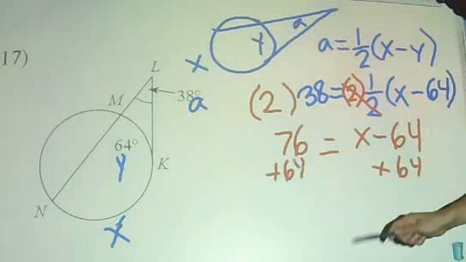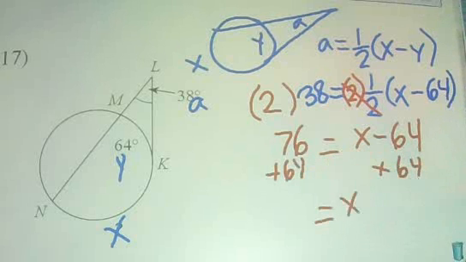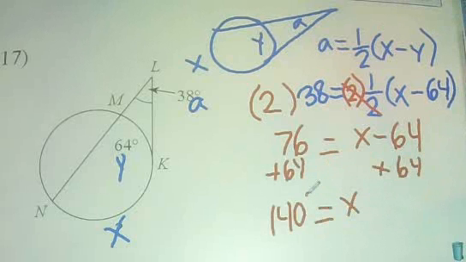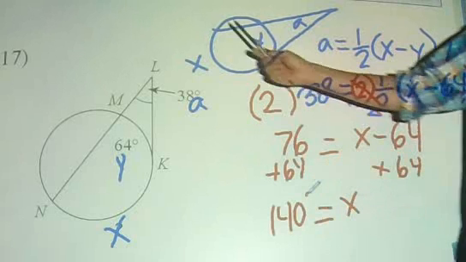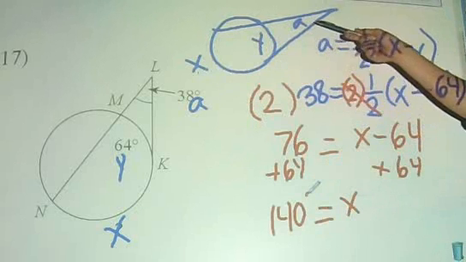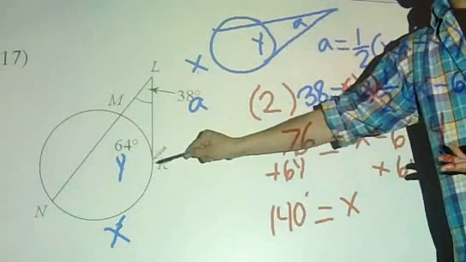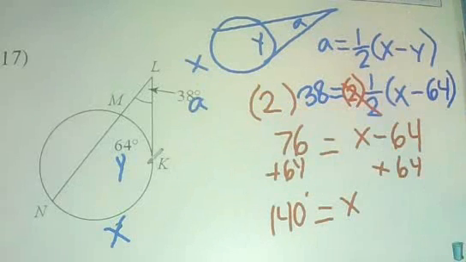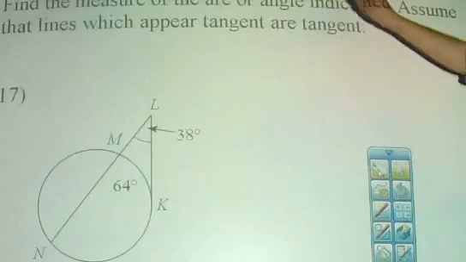And what are we going to get? We get x equals 140. Good work, all right? So I'm going to give you guys a couple more examples to try on your own, but again, you set them up the same exact way like last time. I mean, the x is the one on the outside, and the a is still the angle. It looks a little different because it's not crossing in two places, but you can still use the same formula, all right? Let's do a couple more.